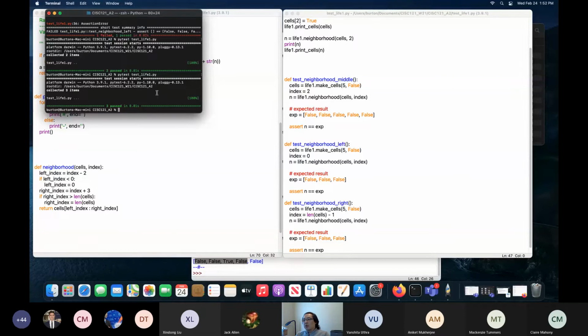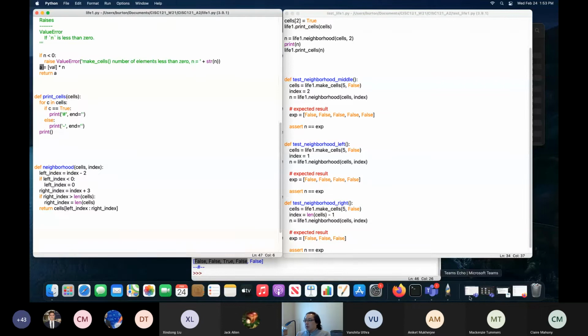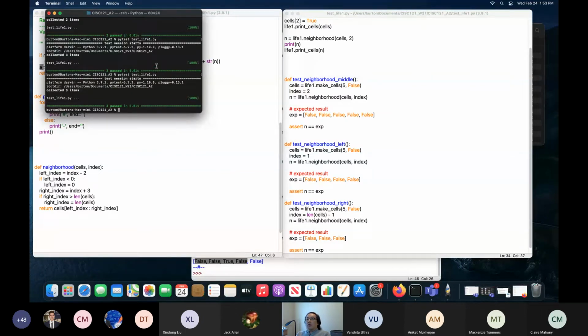This is probably going to work no matter what. There is another test case you might consider: testing if the index is 1. So I'm just going to edit this test case. You shouldn't do this, you should write another test case, but I'm just going to edit it. Now, if the index is 1, there's 1 cell to the left, the cell itself, and 2 cells to the right. So it should be that. Run again, and away you go. And so now your neighborhood function's done.